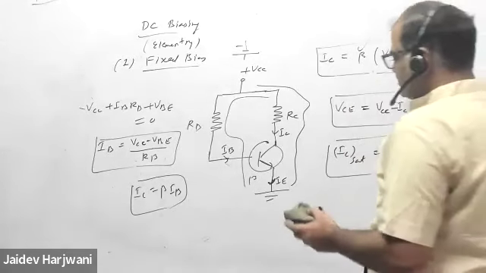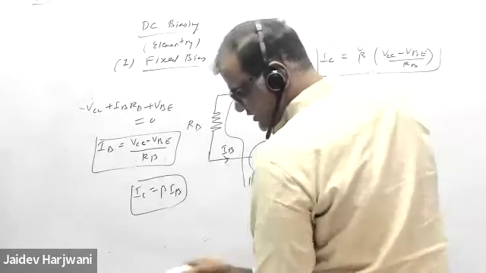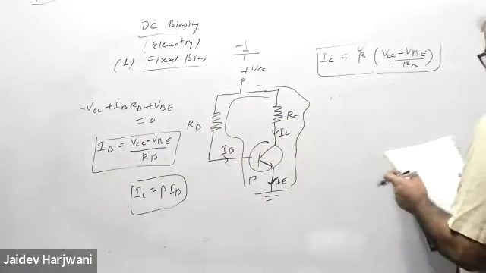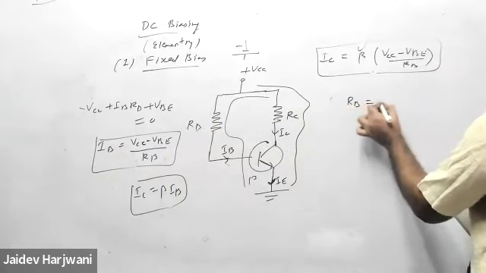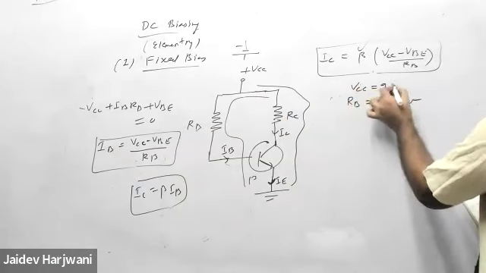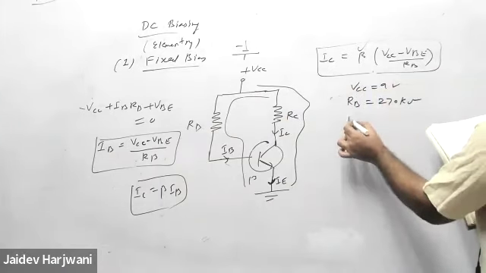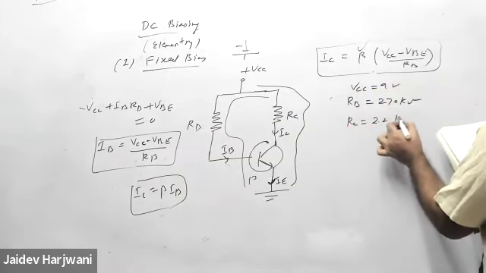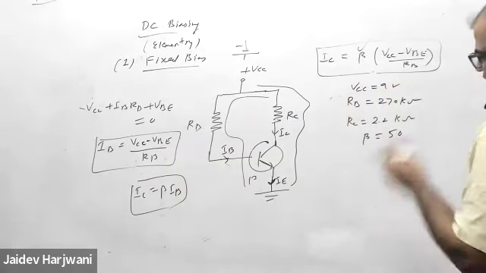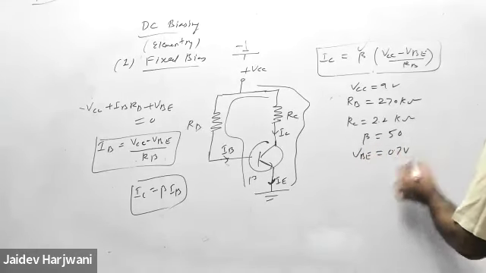So say now I'm giving some values, just like solving the circuit. RB will be very high compared to RC always. So say RB value is given 270 kilo ohm, VCC is 9 volt, RC is 2.2 kilo ohm, and beta is 50. Find the operation region and operating point. VBE is 0.7. Sometimes they may give it as 0.